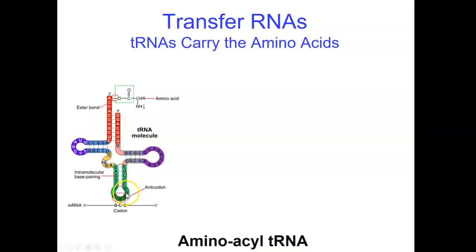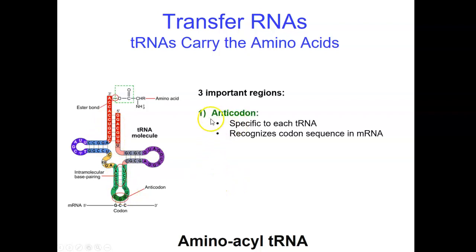What we note is there are a couple of key regions in this structure. The first is the anticodon, which is shown here. You can think of this as potentially the foot of the molecule, but the anticodon is going to be complementary to the codon that's on the mRNA. Here you can see the mRNA has a sequence of GCC, and the anticodon is complementary to that. So the G is going to interact with the C, this C is going to interact with the G, etc.